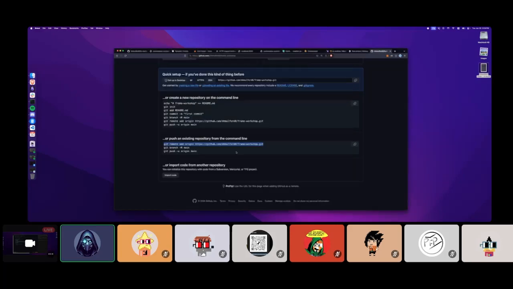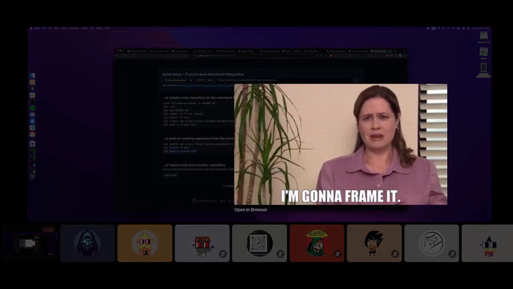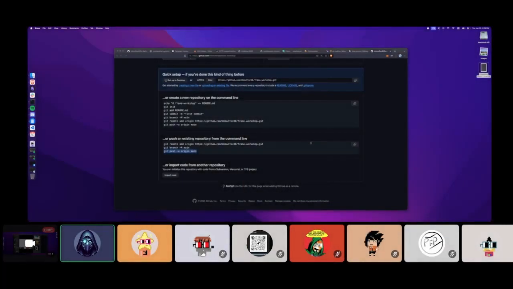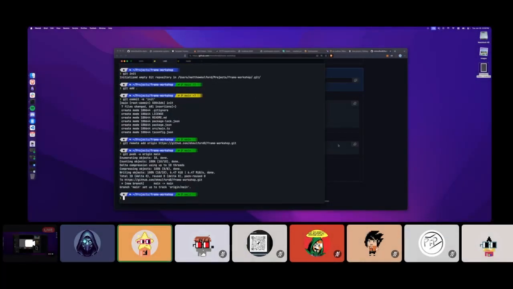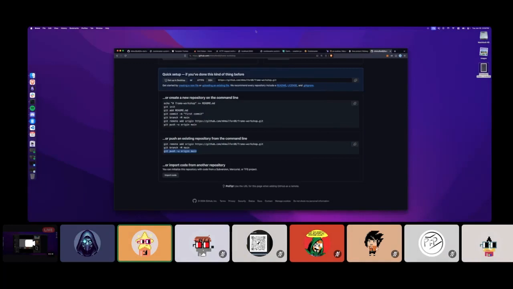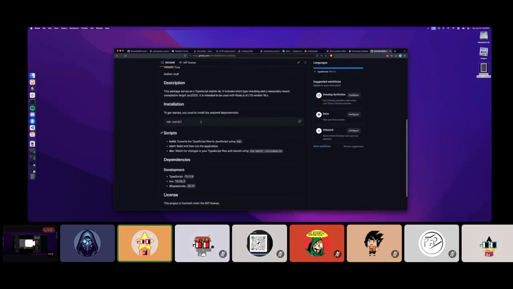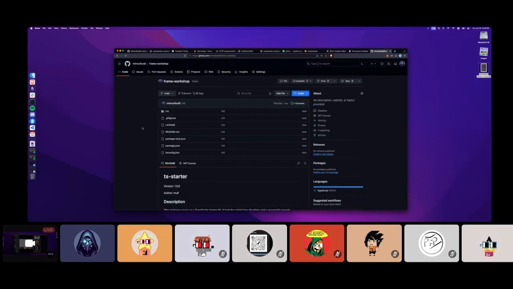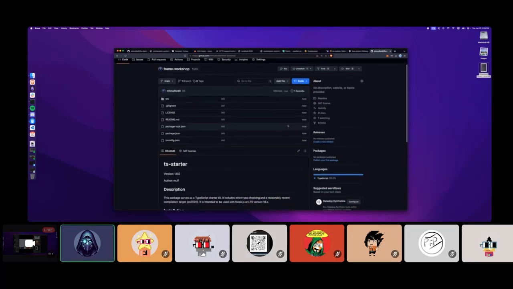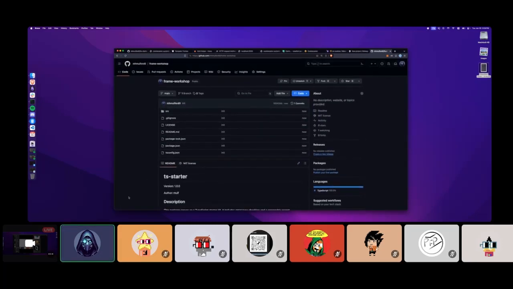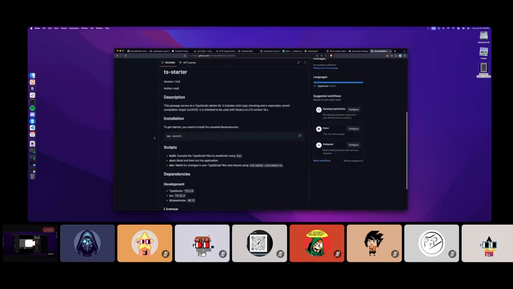Anywho, add my remote origin. I already have branch main as my default. That's fine. Oh, Zargs, just to catch up, we're going over the frame stuff. We went over the docs, and essentially we were going step by step through how to do stuff. We're almost to our first static frame here. So once you have your GitHub repo hooked up and you've pushed your code, that's everything we just did, you should have a README from the TS starter stuff and all that.